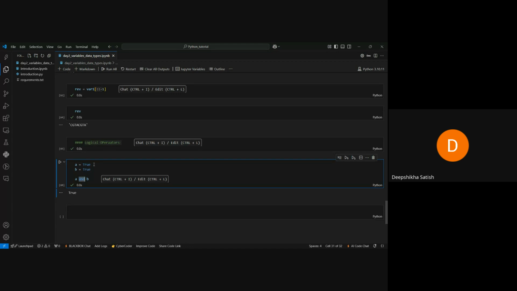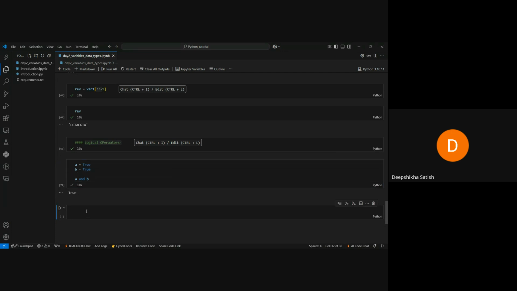a true. Okay, so over here, if the second condition is false, in that case it will return false. Okay, if both are false, it is also false. So like this, whenever both conditions are satisfied, meaning both conditions are true, only then will and give the true value.